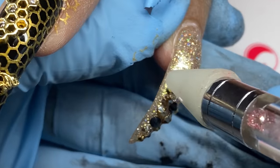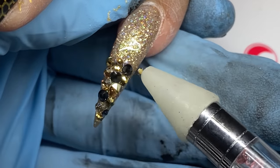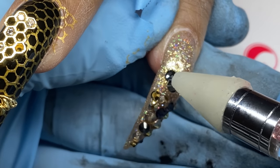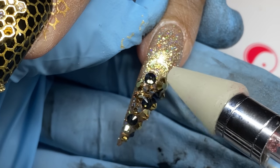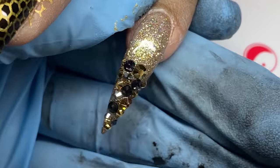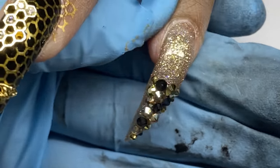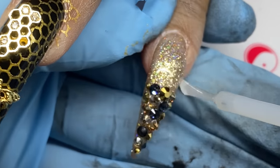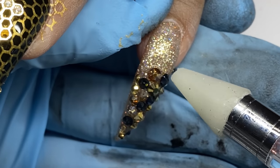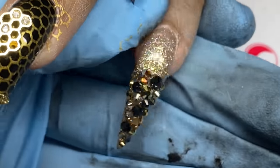I wish I had left this just more golden — done just Crystal Golden Shadow in Aurum and added gold micro beads, so it would look like a really blingy gold stiletto nail. That's what I wish I'd done differently. I'm applying these crystals with resin, and I like to do stilettos from tip up just to ensure that the tip looks good. I explained it in the previous video — I just feel like it's easier to work stiletto full bling from tip up, but do whatever makes you happy.